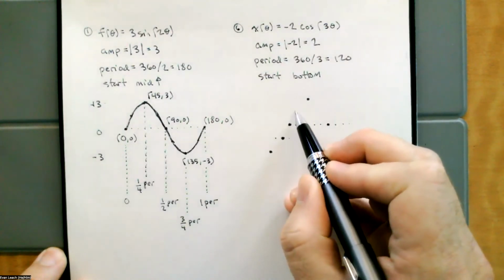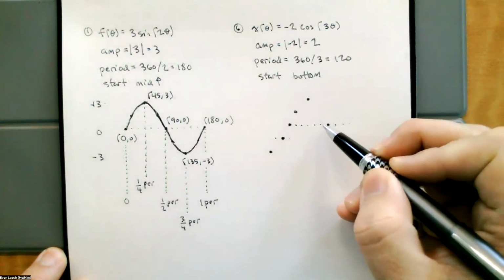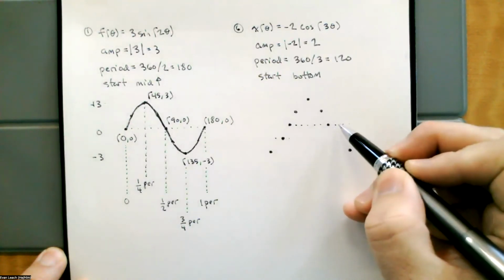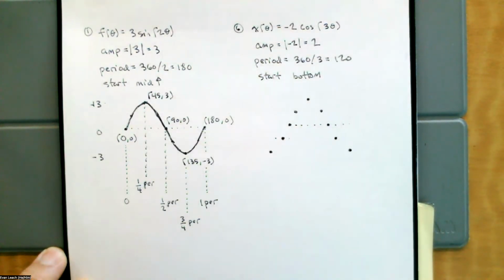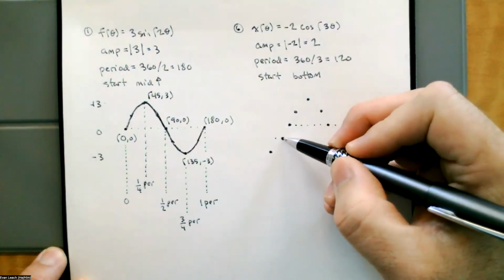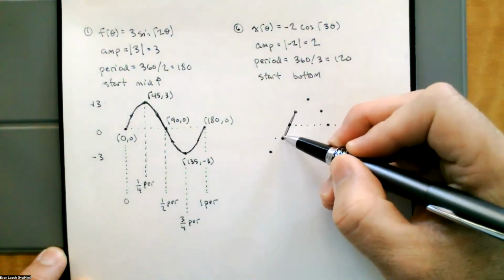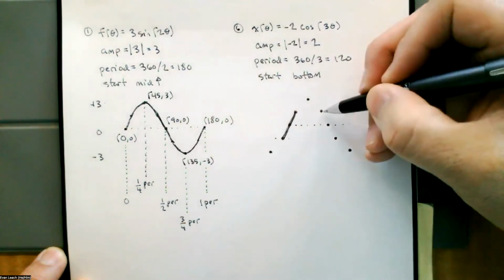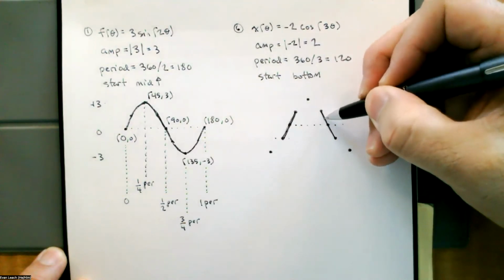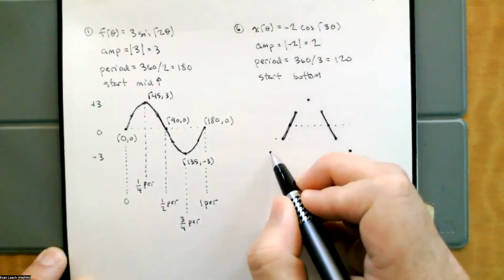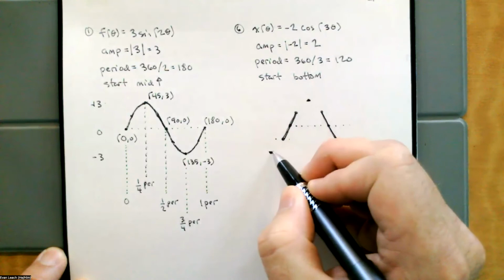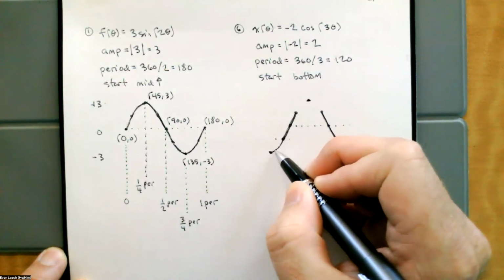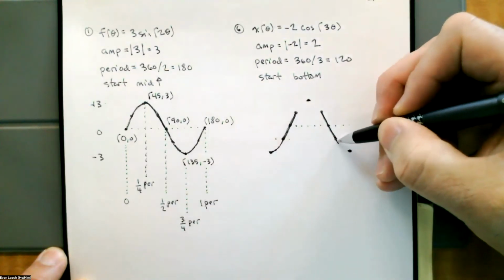Now we'll get our halfway points that are going to be a third of the way off the middle. So a third of the way off the middle, and we'll halfway. Here's another middle, third of the way, third of the way horizontal, halfway up. Through the mids, we will draw essentially lines. And then we'll make sure it's flat at the bottom, at the valleys, and flat at the peak, and then just connect with a little bit of bend.